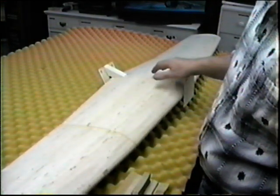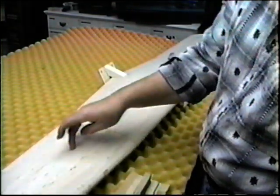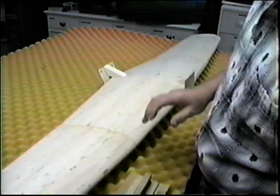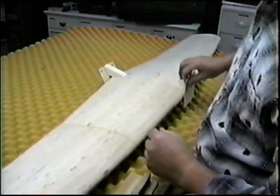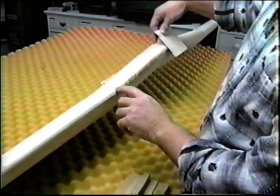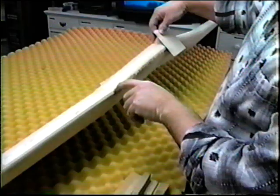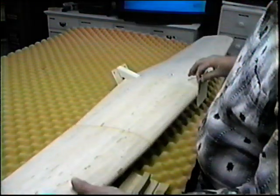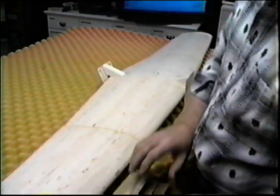Now, I was thinking possibly what I'll do is I'll glass all of the joints and make giant ellipses. Again, I have some time to think about this because it'll be a couple hours of sanding. I also need to work my way up into these joints here, and after I'm done, make sure I don't lose my center line. So there's quite a bit of little detail sanding to be done here.